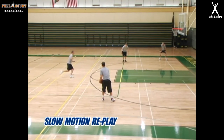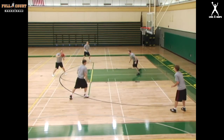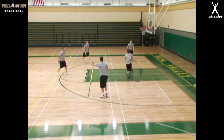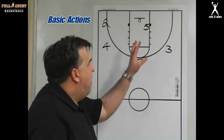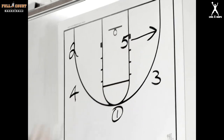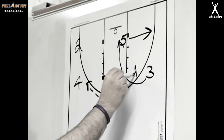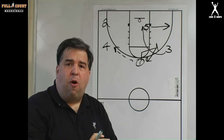As we move the ball from side to side we can continue to screen and cut, and always keep in mind we catch and face and look for the open shot. Three made the pass to one at the top of the key — five wasn't open on the curl cut, so five fills the open spot in the corner, and we can continue the screening series with one passing to four. On that pass, one looks to screen away, three comes off the curl cut, and one steps back. Keep in mind that within the screening series you can still cut to the basket if you're overplayed, and you're also looking to use your dribble as a weapon — attack with a penetration dribble, and if the defense comes in to help, you can kick it out for a three-point shot.